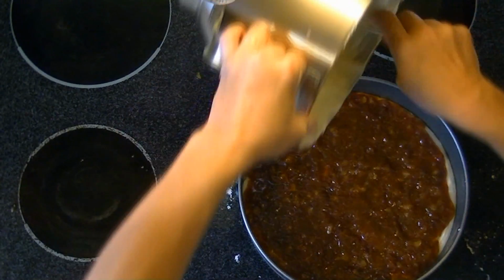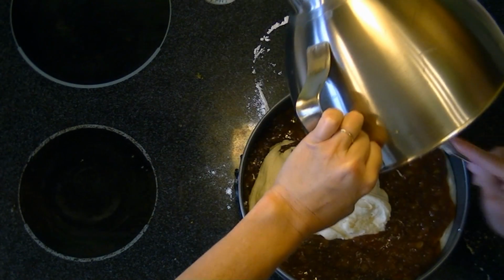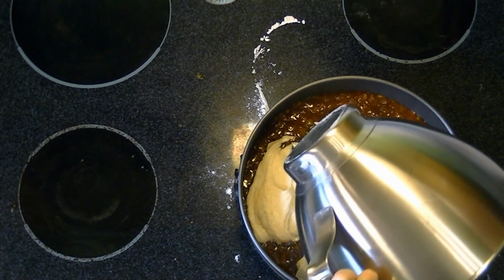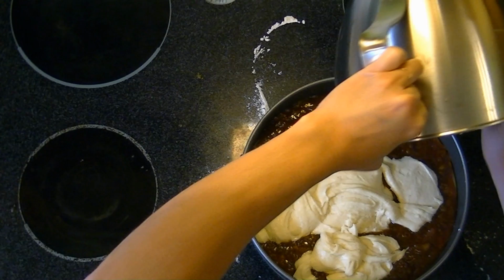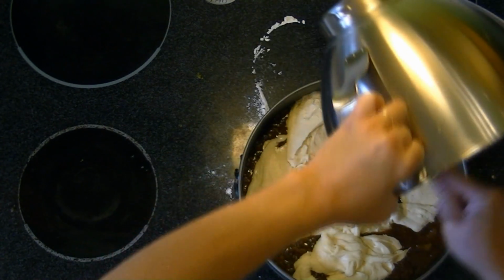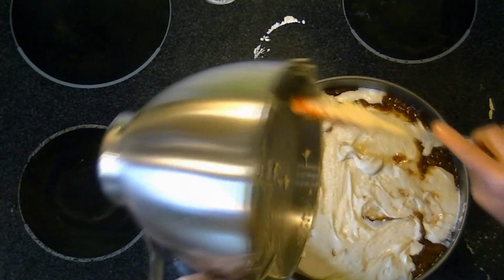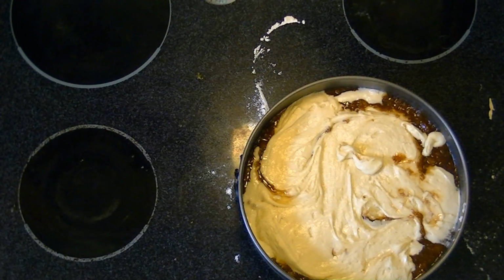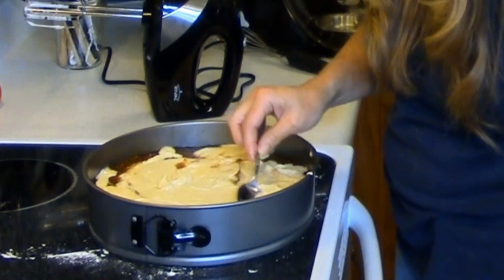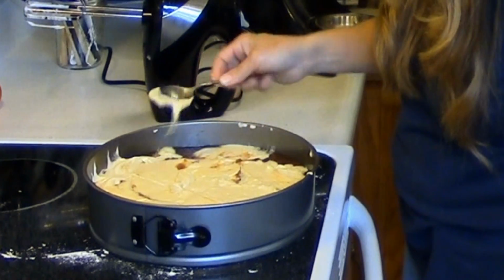And then we're going to add the other half of the cake. It does try to push the cake out from the center. And I did not mean to drop that all right there in the middle. If you can kind of add it around the edges, it works a little bit better. I'm going to take a spoon and take some of this that's settled in the center and kind of move it around the edges, because I do want all of my filling covered with cake.